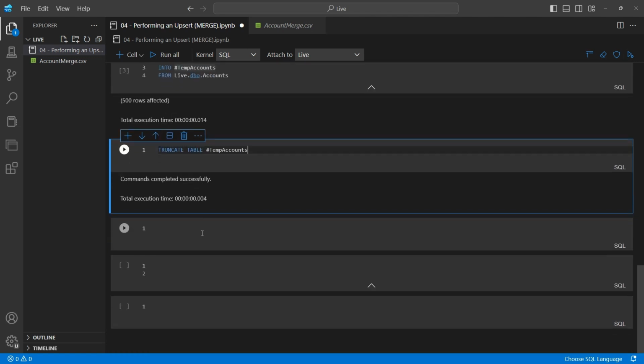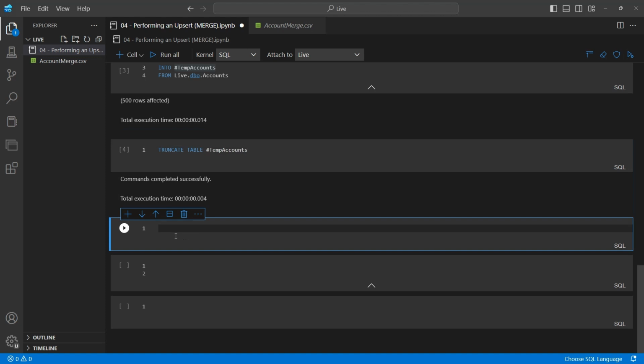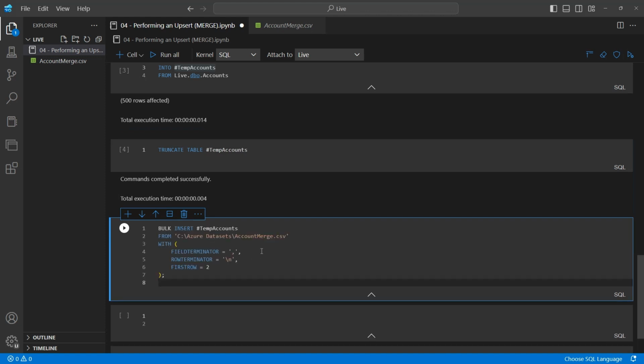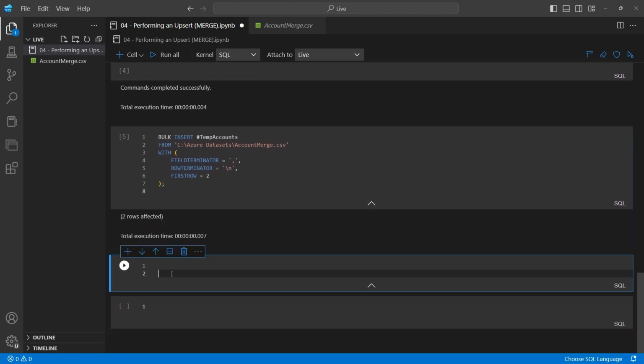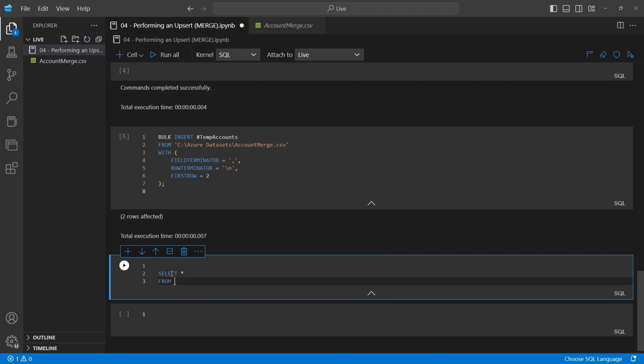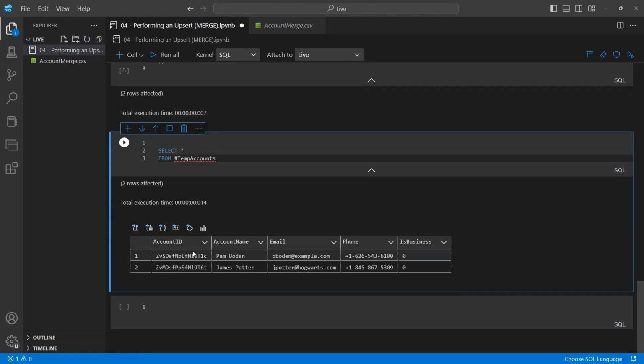So let's scroll down just a little bit, and I'm actually going to copy and paste from the notes. If you want to learn how the bulk insert function works, you can go back to the previous video where we talk about this in a lot more detail. Okay, let's go ahead now and run this. And so we have two rows that were affected. Let's now select from that to verify what the data actually looks like. And you can see now we have our two records, one of which, like we said, is already in the table. We're just going to be updating this email, and this is our new record here that we're going to be putting into our database.